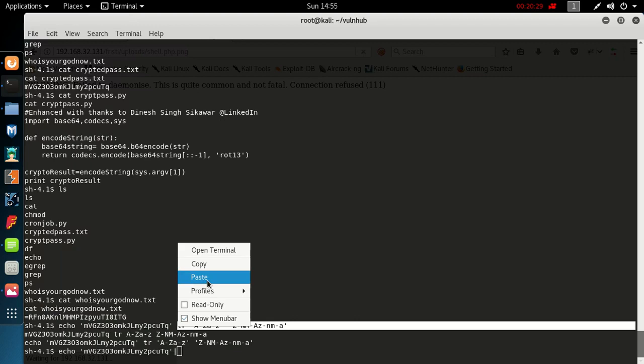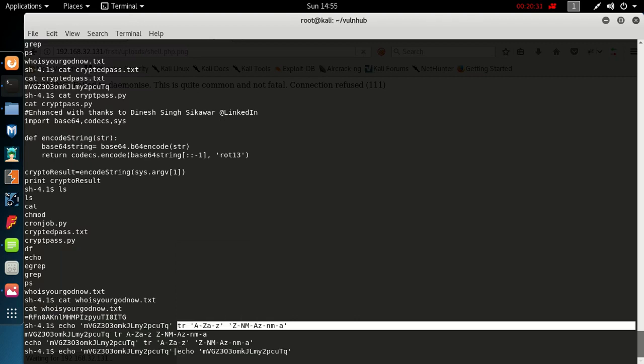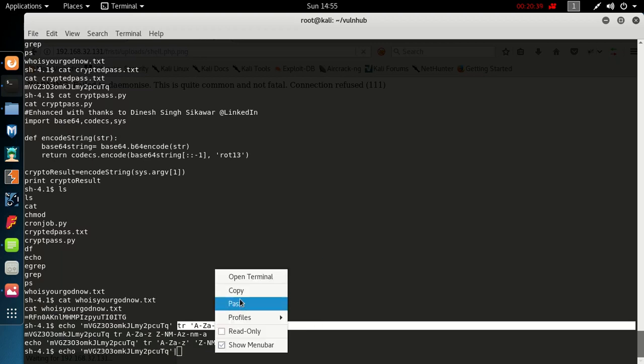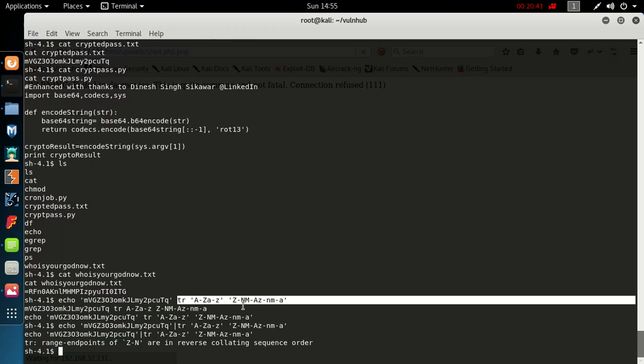Find the output of, what we will do is we will copy, paste. Range endpoints of Z and N are in reverse collating sequence order.